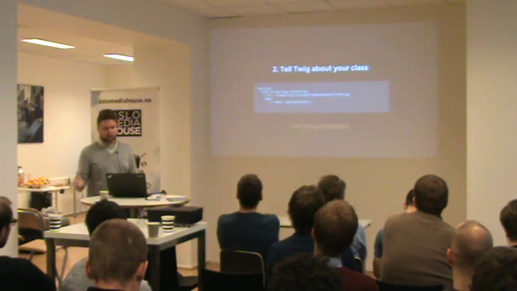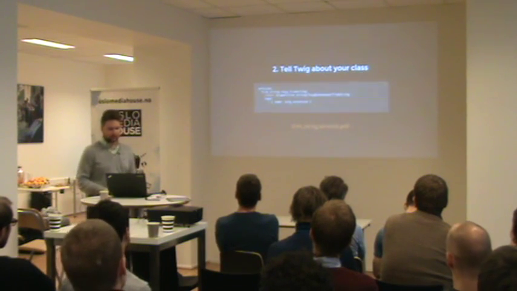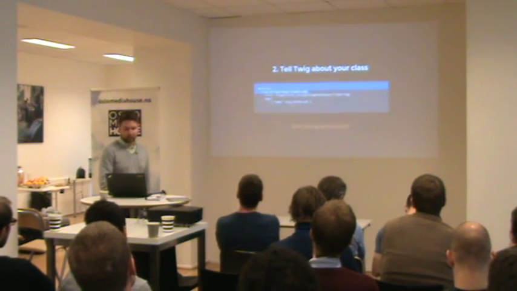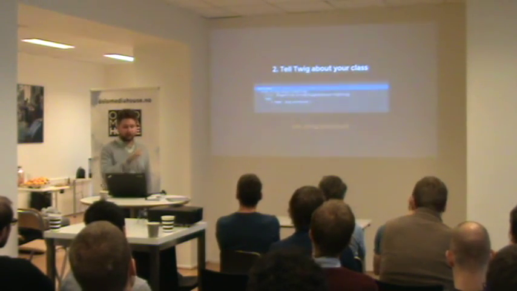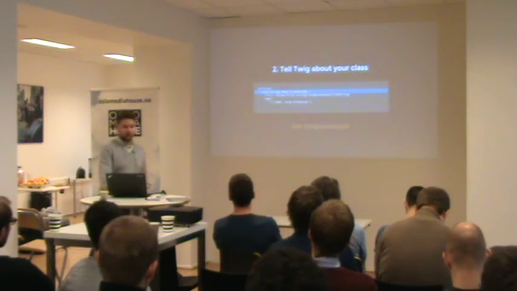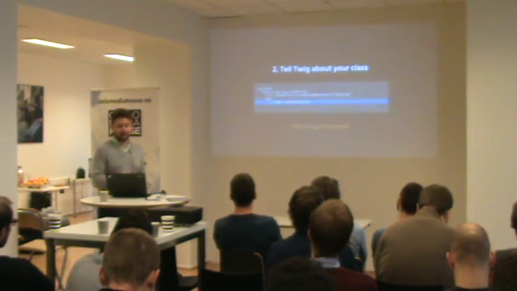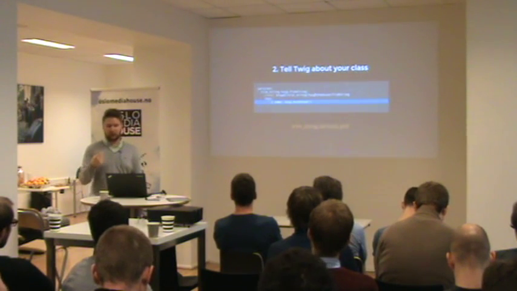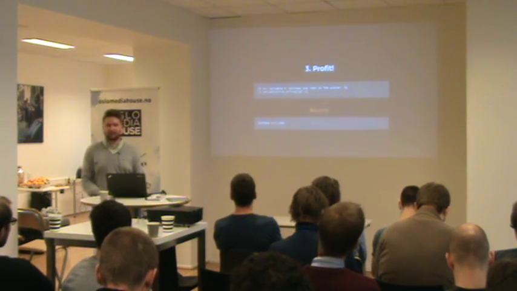The other thing you need to do before your Twig extension works is you have to tell Twig about your class. This might look very difficult, but the first two lines, you can basically put anything. So this is just services. This has to be services. This is always the same. But this one, you can just put anything you want to. This is the ID of your service. Then we specify the class where your Twig extension is. And then we just simply tag that extension with twig.extension. And by tagging it with that tag, Twig will come pick it up for itself. And the third step is profit. It works.